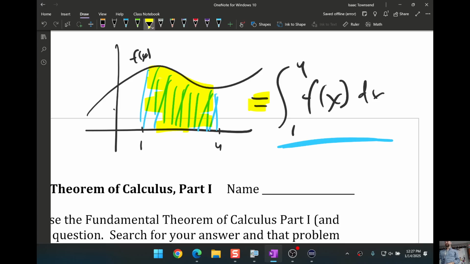Now, if you're integrating from 1 to 1, it has to go to something. Think about integration as area. If you started at x equals 1 and you ended at x equals 1, how much area is that? Right, so it's not opening up at all. So the answer to that question is 0.